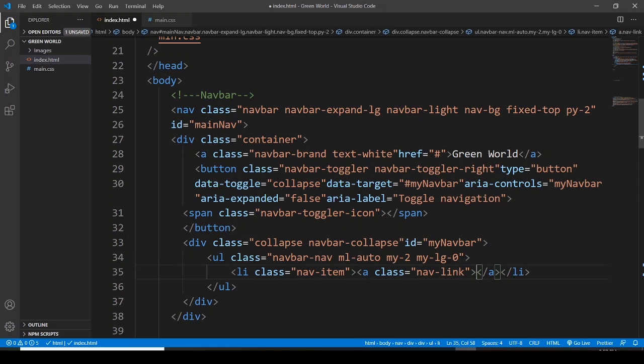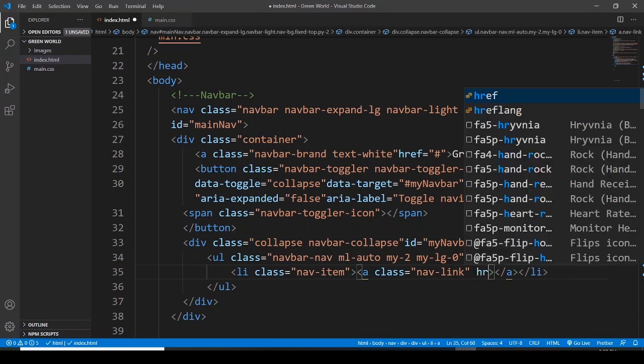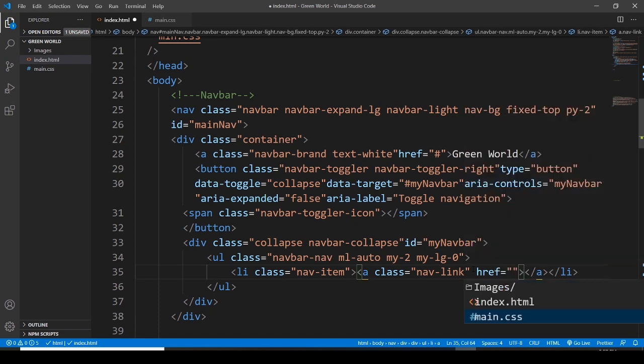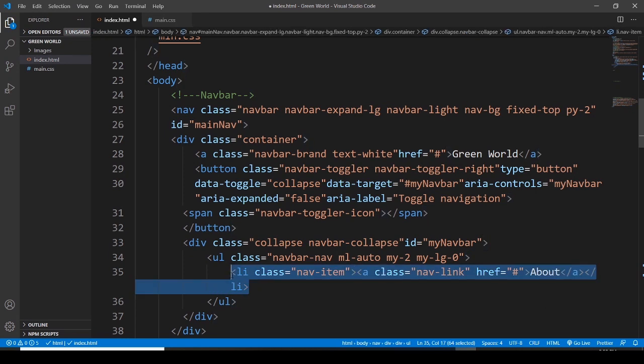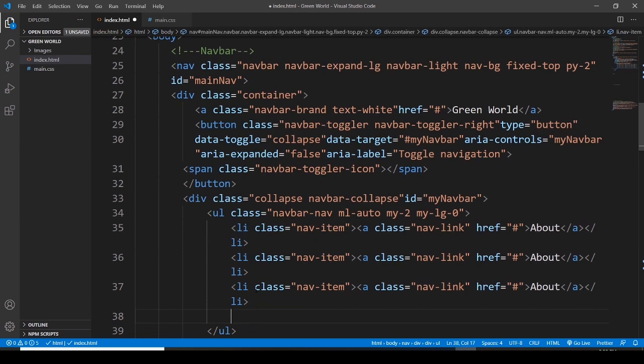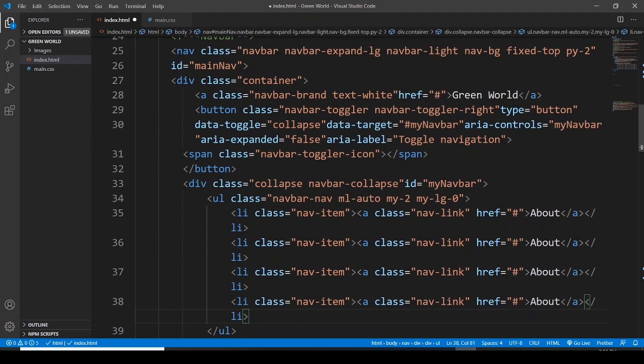And we don't have to stop here until nav-link, we have to add the link here, and the first link of mine is going to be About. I'm just copying and pasting it several times. Okay, so the first one is, let me remove all these abouts.